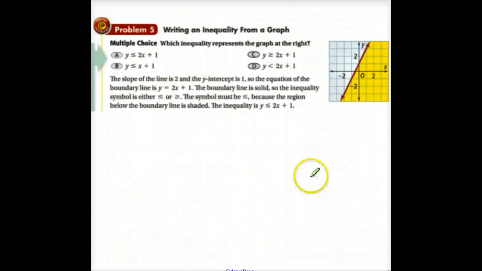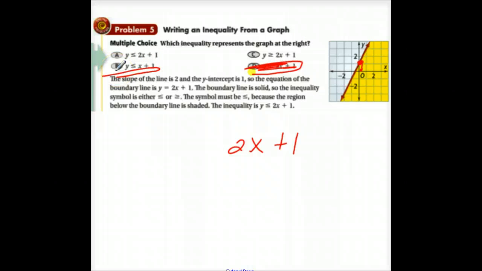All right, and finally, sometimes you're going to be given an inequality that's graphed, and you need to tell me what the inequality was. So what I want to do first is look at the line. It's solid. So I'm going to eliminate any choices that have a greater than or less than symbol. Not that one. These all have or equal to, so those could all be choices. I'm going to look at the y-intercept of this line. Looks like it's at 1. And all three of these graphs have an intercept of 1. What's my slope? Looks like I go up 2, over 1. 2x plus 1. B does not agree with what I've found.